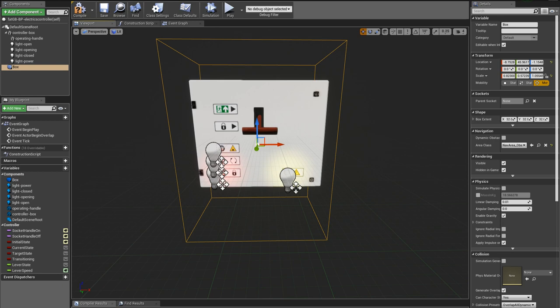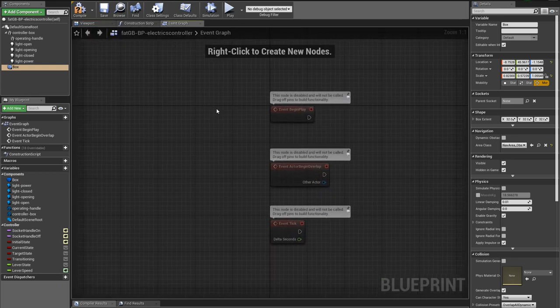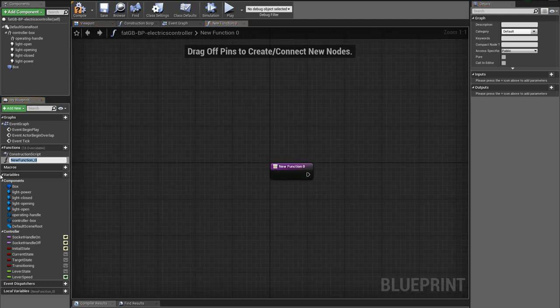And we want to have a function which is update lever state will be one thing.